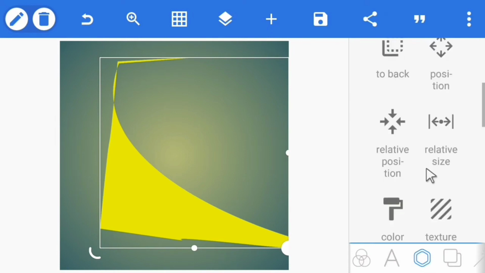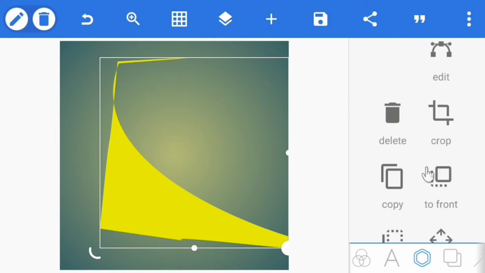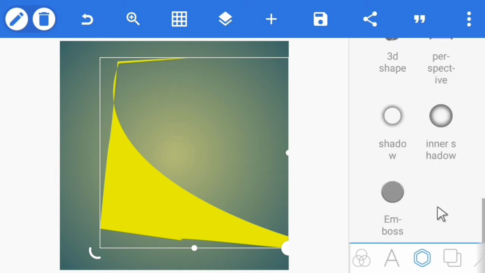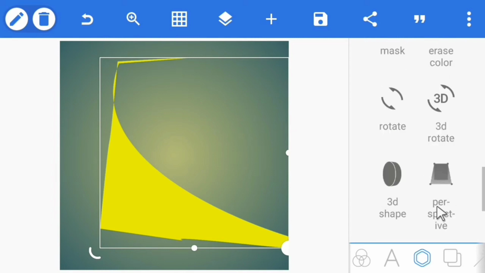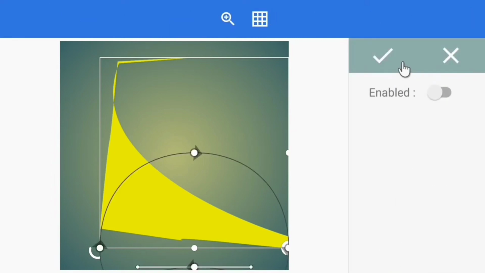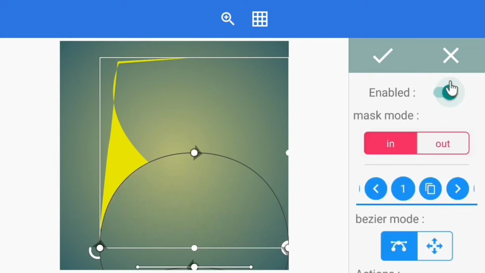Okay, go down to our mask. There's this mask. Okay, scroll through. Alright, that's it. Once we click on mask, you see the effect on the canvas, and you are seeing it covering our face.